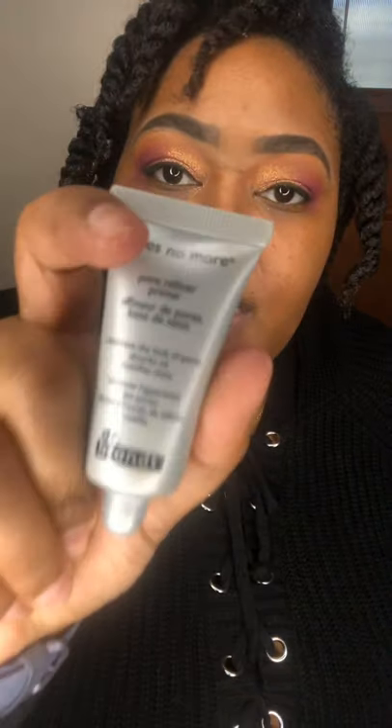I talk about all the things it takes to get good skin — even though I have pretty good genetics and naturally good skin, you still have to take care of it. Wearing makeup so much has made me more aware and made me take care of my skin more. This is Pores No More from Dr. Brandt. I got a mini one — I don't need the big one of any primers because a little bit goes a long way. They do have expiration dates, so if you know you're not going to use a ton of it, get the small one. This size will last me at least a few months.